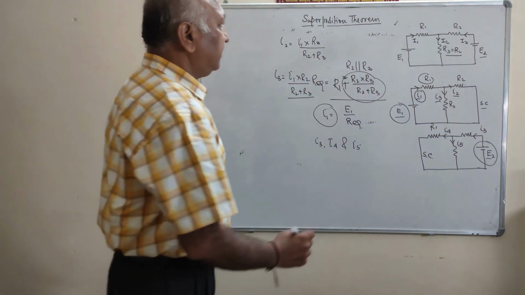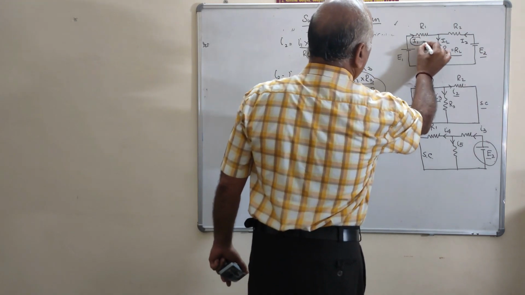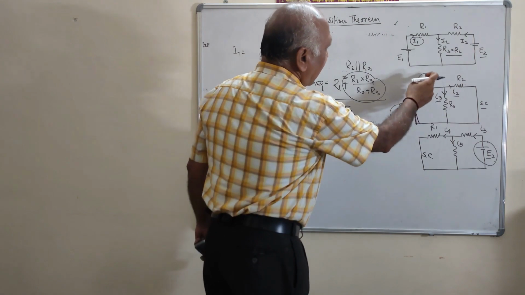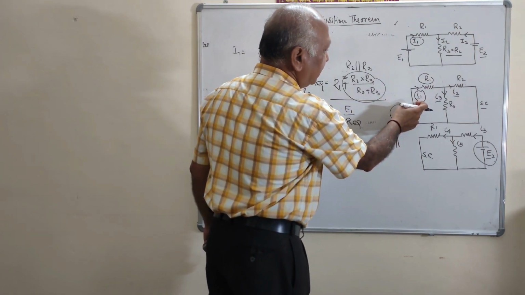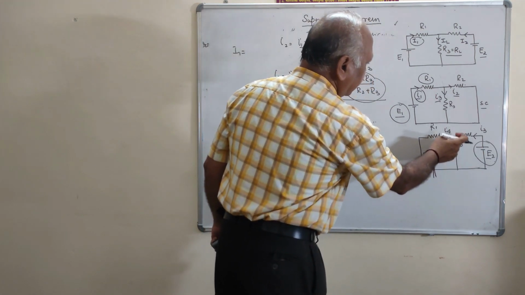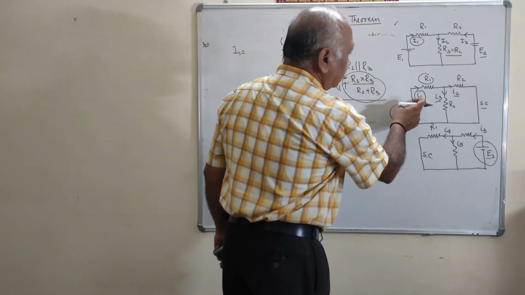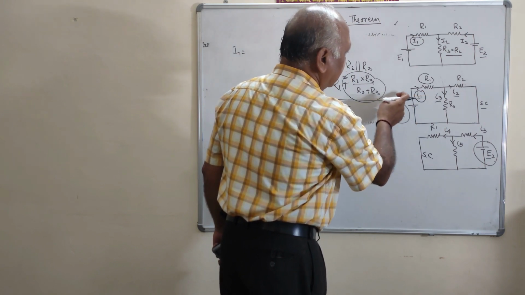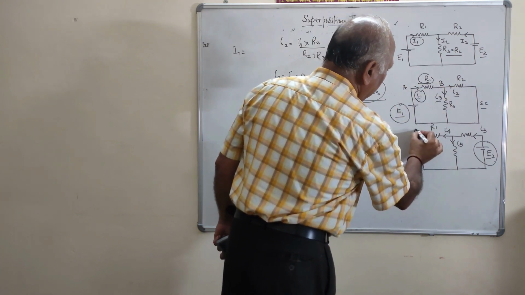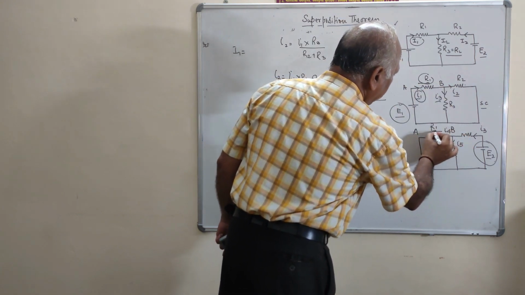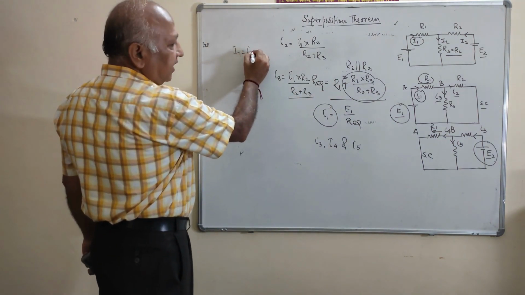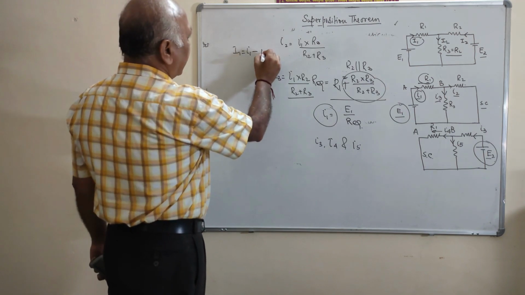Now you will see I1. What will be I1? देखिए R1 में जो करंट जा रहा है I1, जब हमने E1 को कंसीडर किया था और जब E2 को कंसीडर किया तो I4 है. यहां पर I1 is going from A to B. और यहां पर क्या हो रहा है, ये B to A जा रहा है. That means what is I1? That will be equal to I1 minus I4.